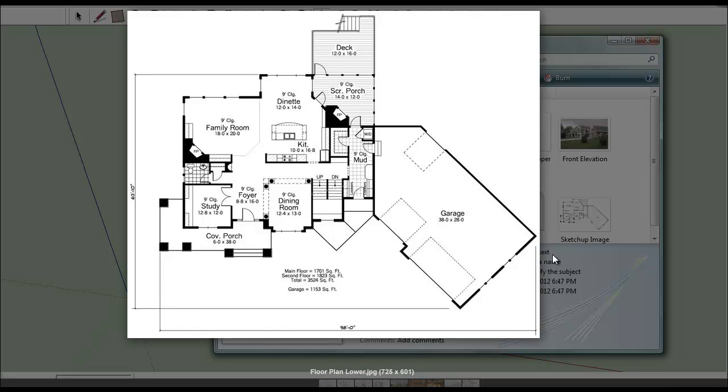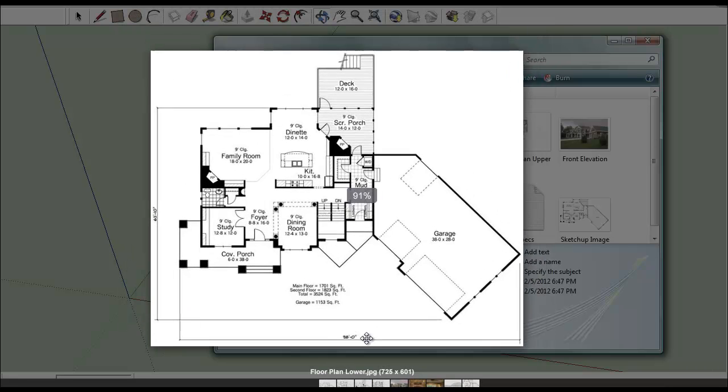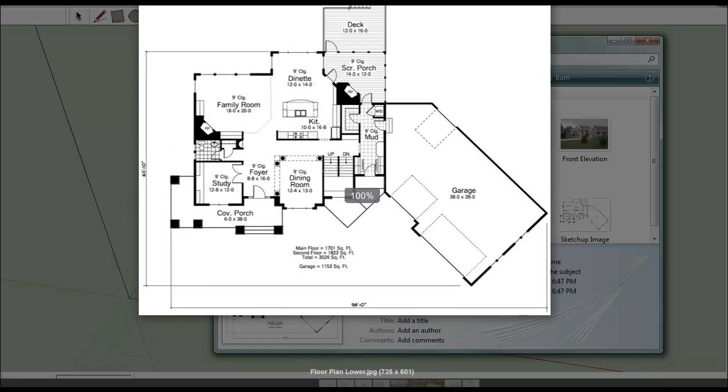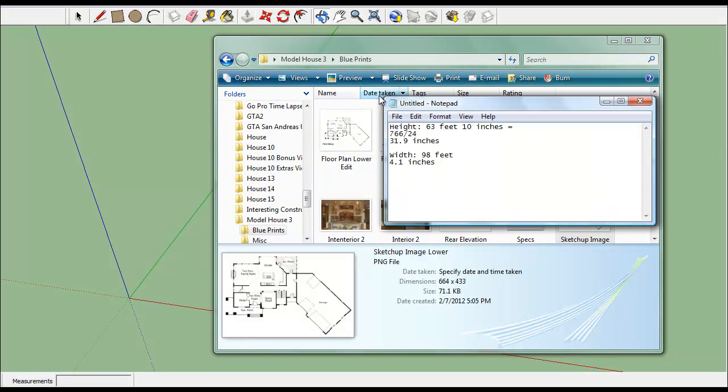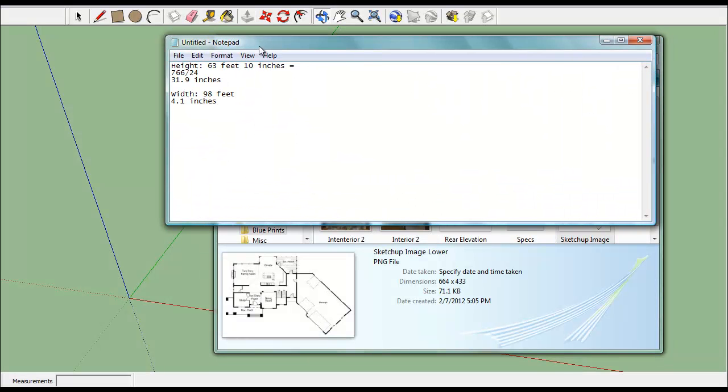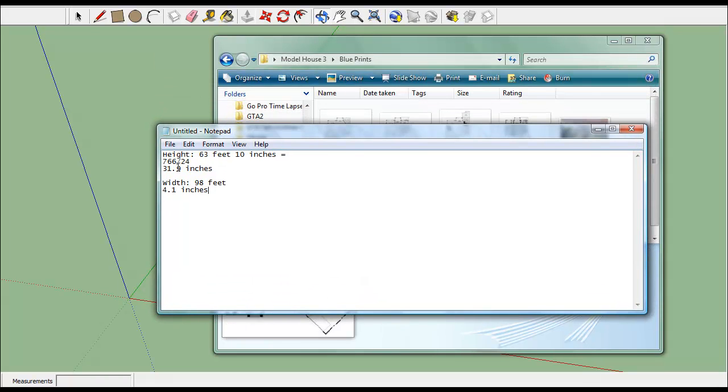From the corner right here to the corner here is 98 feet. So that's important information. So I went ahead and I made an image and I cropped it from here to here. This is so the whole picture is 98 feet long and 68 feet 10 inches tall. I just cropped it to where I said the measurements were. I then took those measurements and I used a little formula and I turned them into the scale into inches. Now here's my scale, or here's how I do this. I'm going to quickly explain my own little way of doing this.